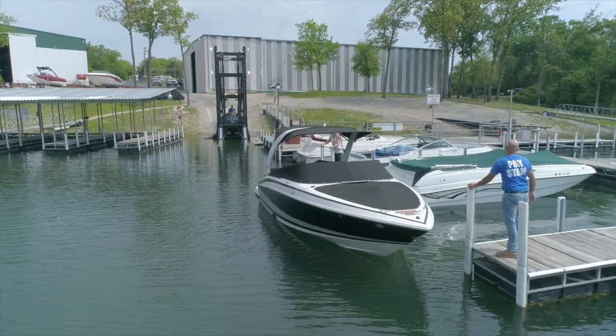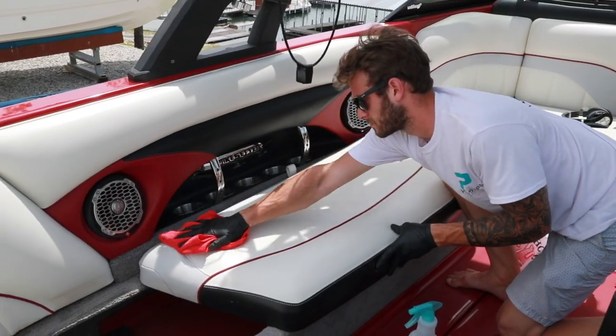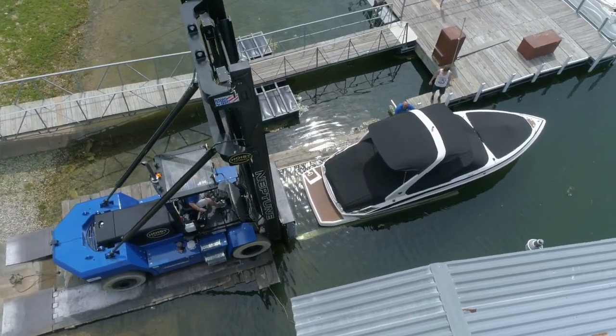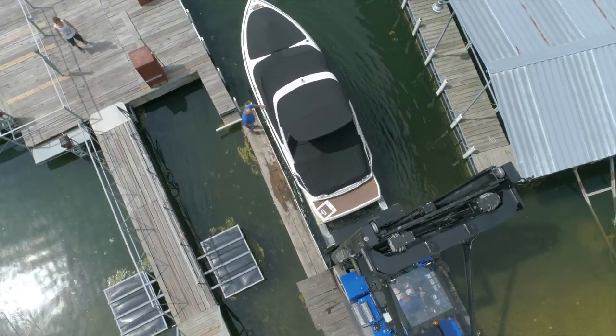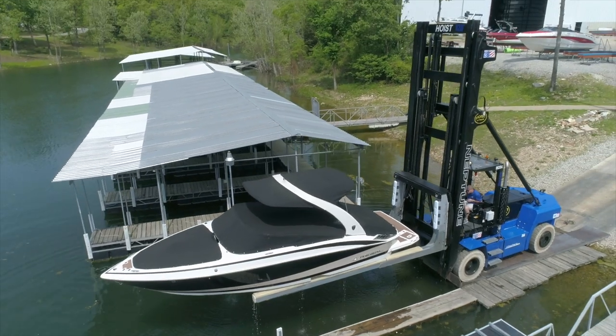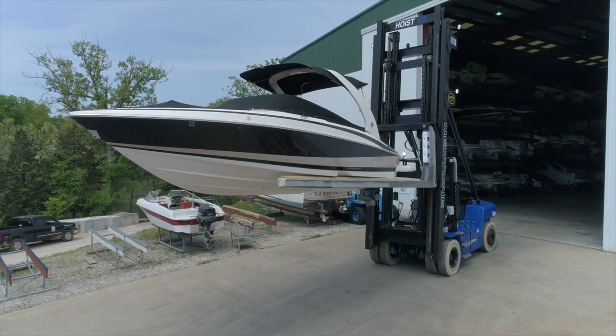Between lake days, you can request your boat out onto a service rack so that you or your local shop can clean and maintain it with water and electric provided. Of course, the need for regular maintenance is greatly reduced when a boat is stored out of the water. Since the secure, covered dry stack building keeps your boat out of the elements, safe from the sun's rays and secure from theft, you spend less time waxing and worrying and more time boating.